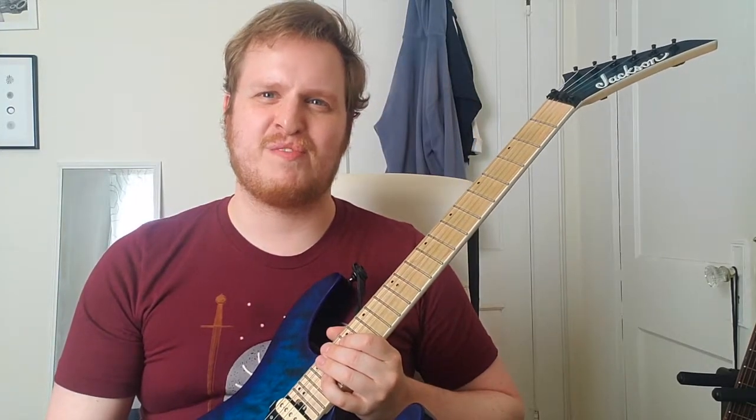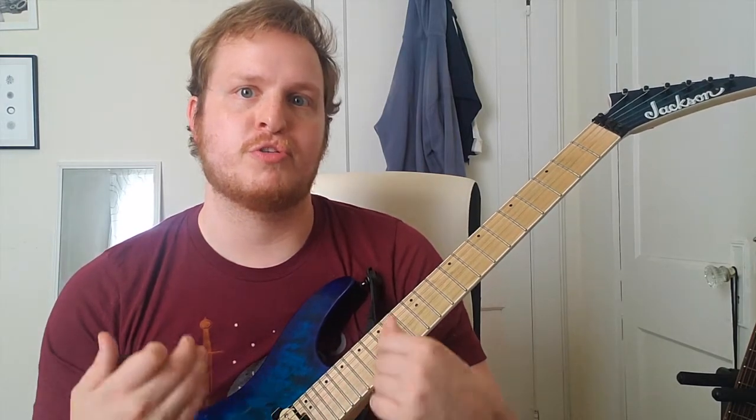They sound very thin. So what I'm going to do now is go through all of the different sounds that you can get out of this guitar. And by that I mean I'm going to demonstrate all 5 pickup positions with high gain, with a crunch sound, and clean. For these tones, I am using a Boss Katana 50 Mark II. I am running that directly into Logic via my Focusrite Scarlett 2i2 interface. And yeah, so I will show you all those tones now.